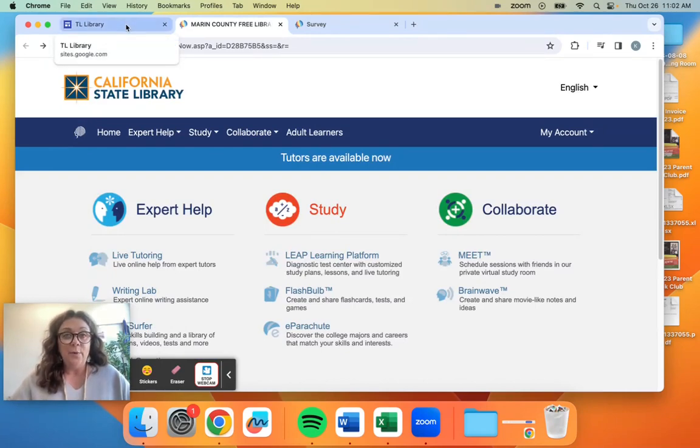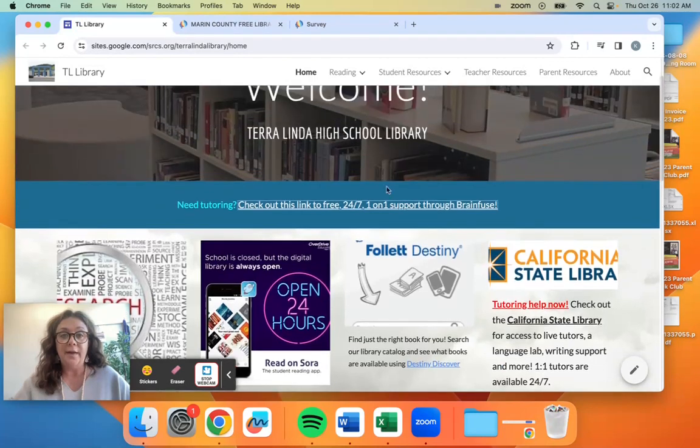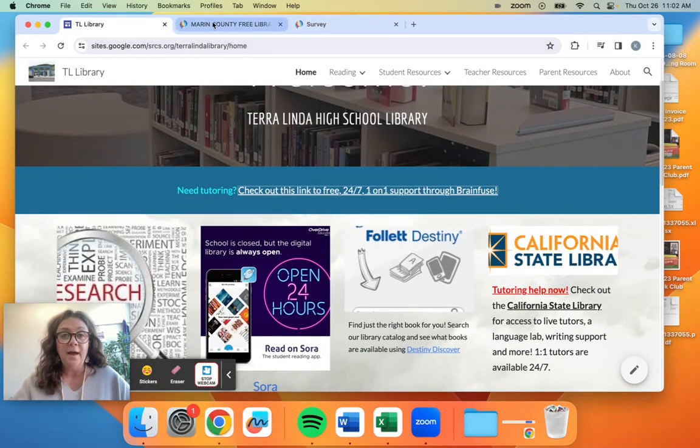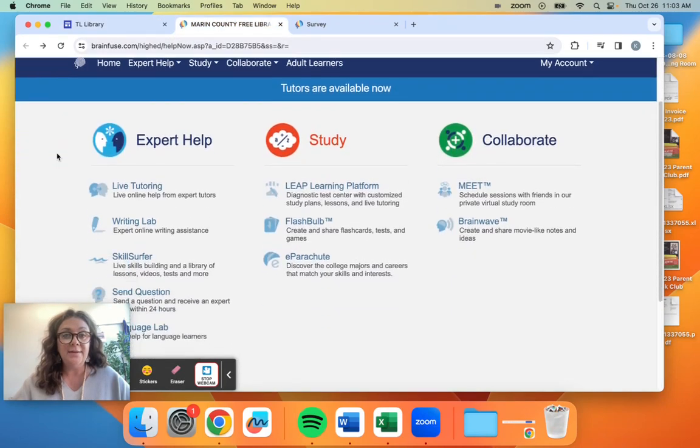I'm happy to support and help anybody that is interested in logging in. If you want help with your first session, you can come to the library during any tutorial, TL tutorial, Wednesdays and Fridays. And the links are on the library website, this one up here, and then it's also linked over here. So please feel free to log in, try it out, and happy studying.